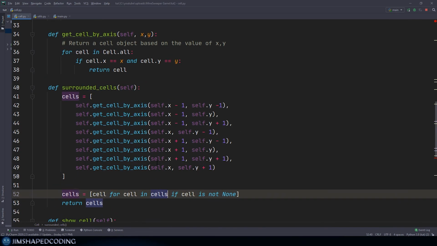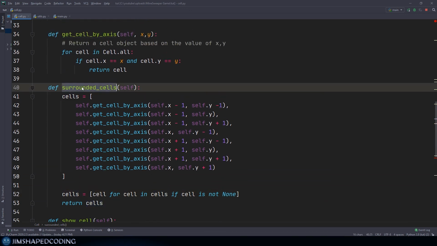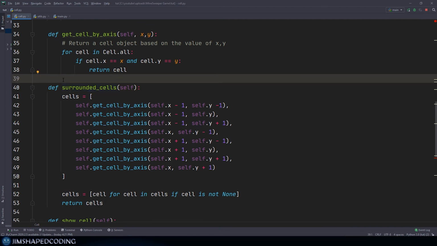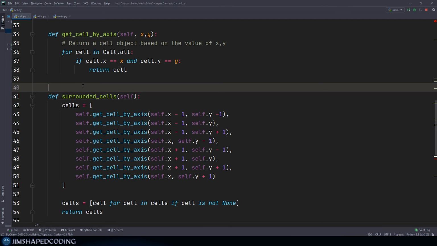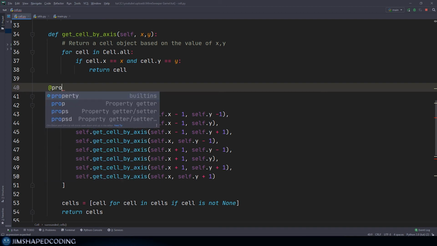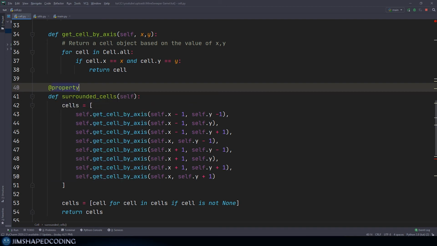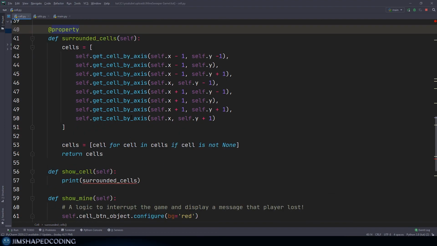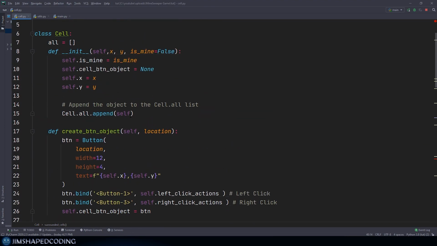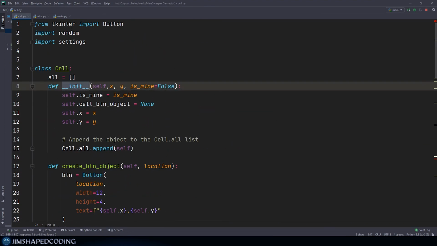The reason that I'm doing this is because I don't want to have the same variable name as the name of my method, because that could lead to a lot of problems. And I said that I will be converting this into a read-only attribute, and that's achievable by the property decorator. So above this method, I'm going to add @property, and now you can just use it as an attribute, exactly like the attributes that we have here in the init.